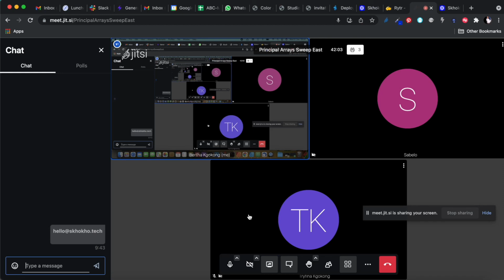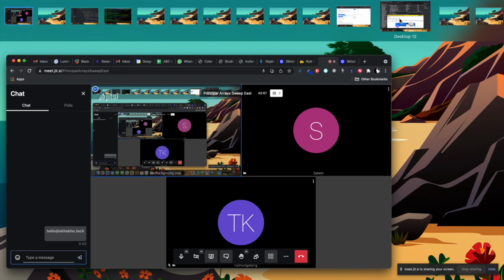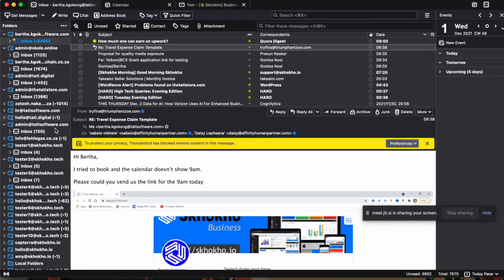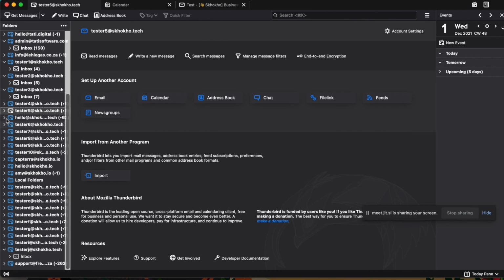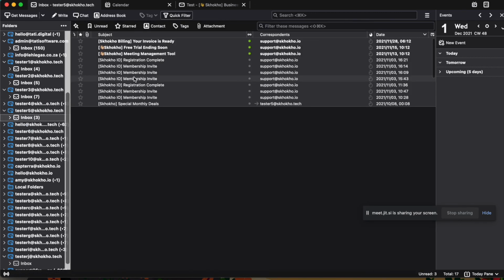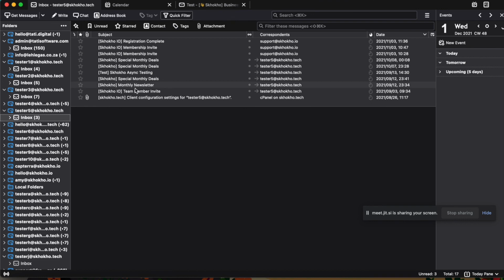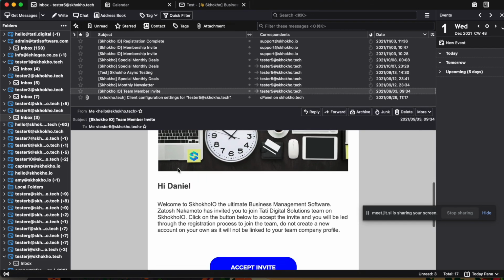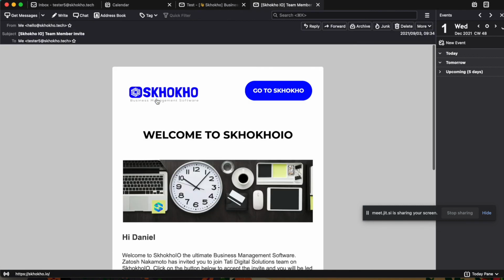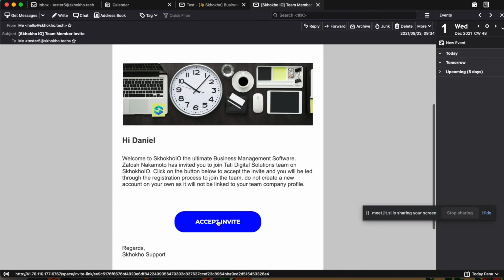Yeah. So what must happen is, because you don't expect someone to be in two organizations at the same time, I'll show you the email that you're going to receive. If you can still see my screen, ne? Let me just try and find someone who would have received an invite. There you go. You're going to receive an email like this. This is the email you're going to receive. There's a button that says accept invite. You just click that button.